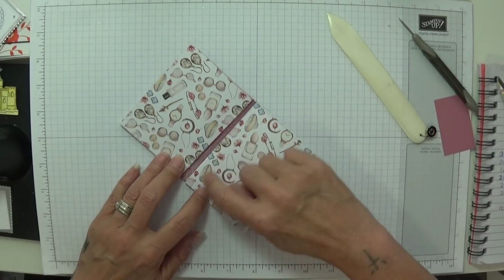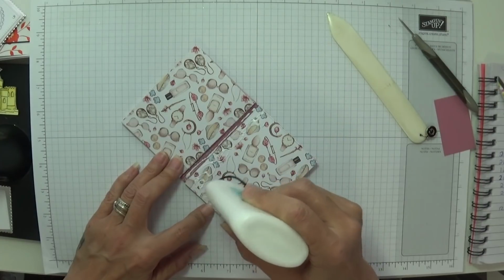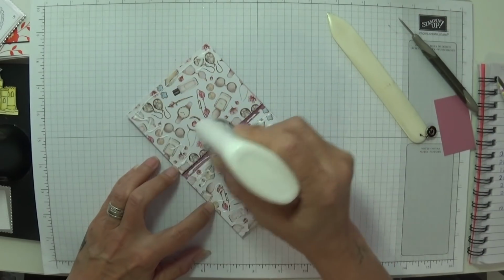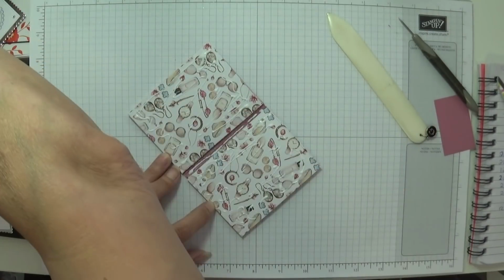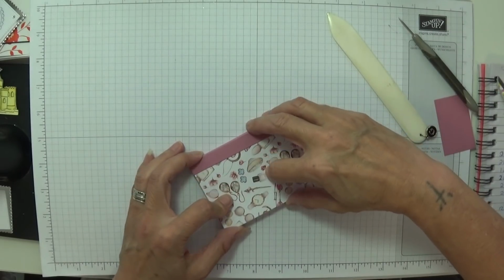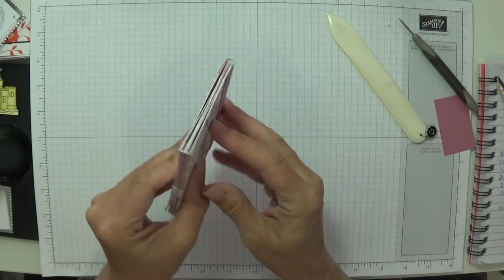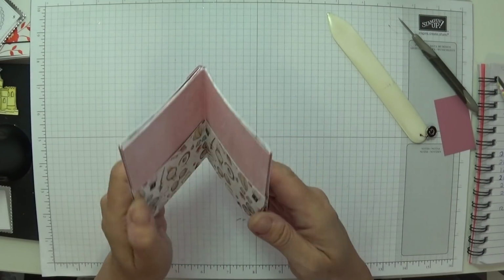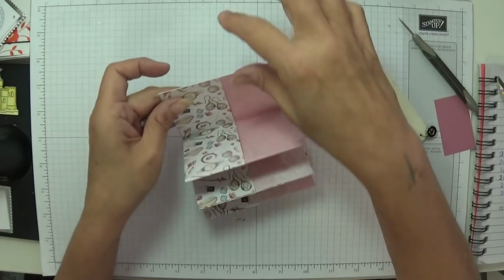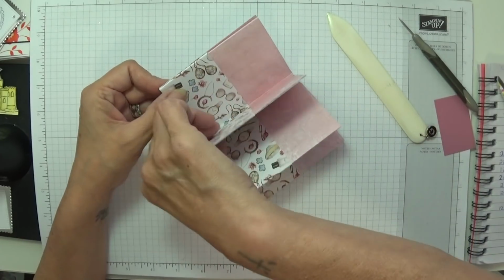I need to glue this down as well. Look, see that? I'm going to add some more glue here. I'm just going to glue these two together. There we go. I'm going to pop that over, making sure it's together and it's all square on. Keep rubbing it down so my pages are closed. Perfect, absolutely perfect. So each page now has got its own identity. Those two we've just glued down, and they're going to stay together perfectly.